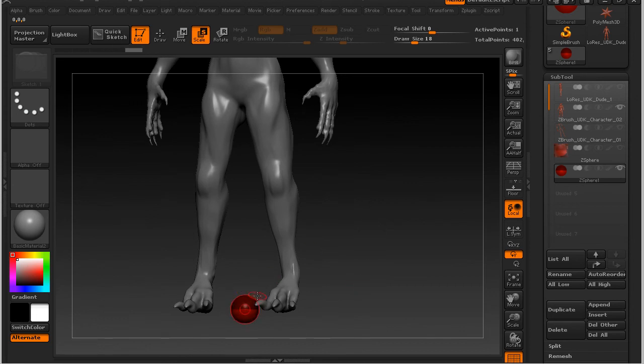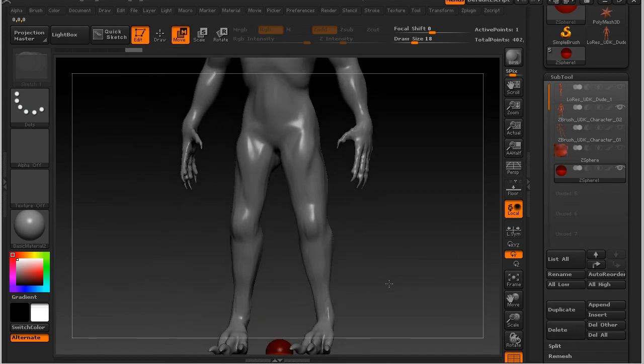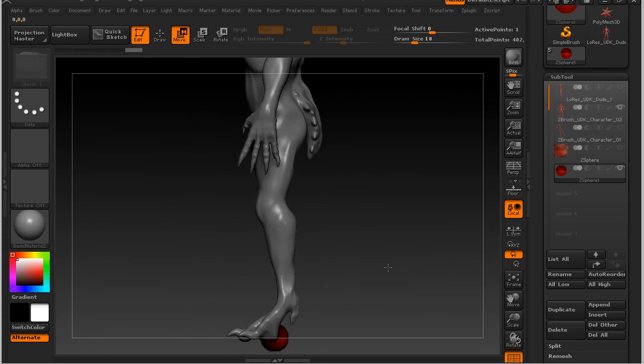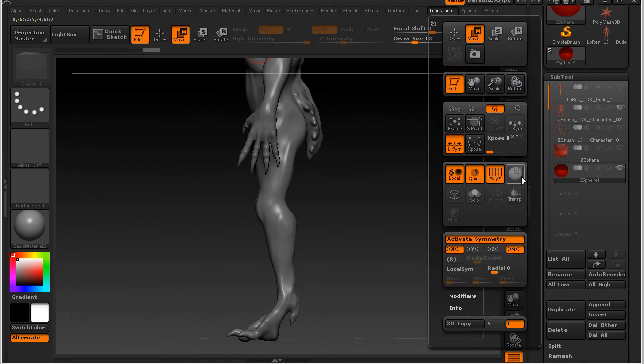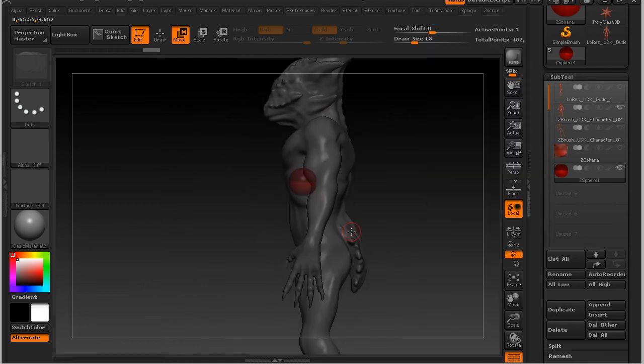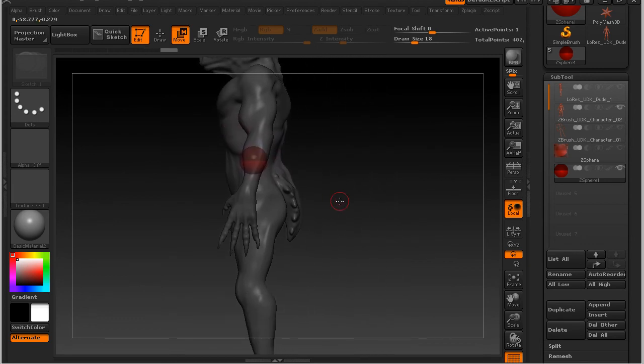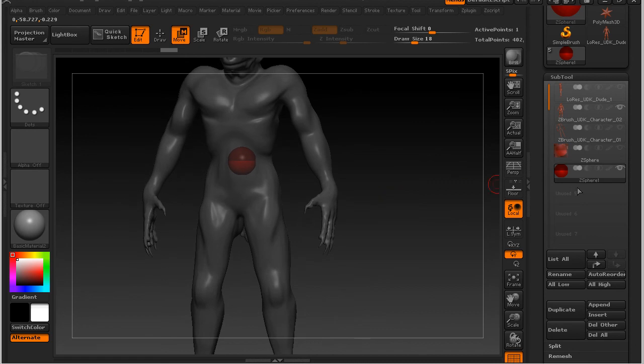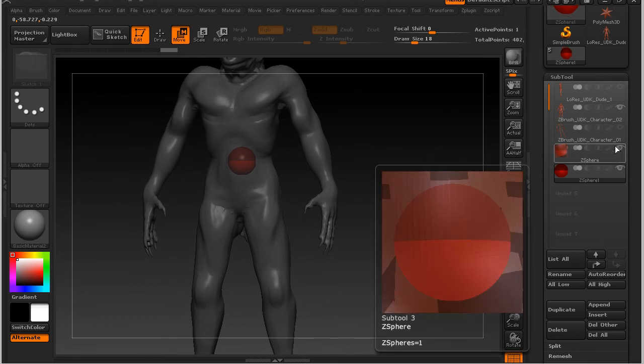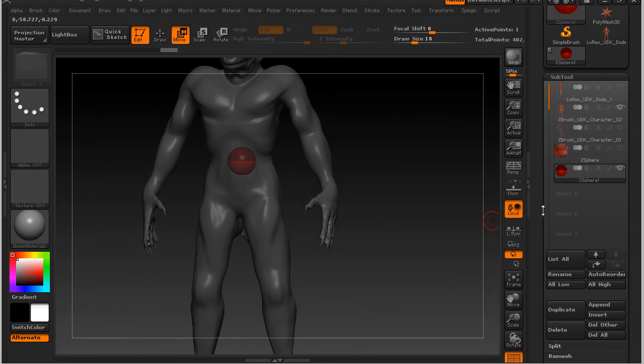Now I'm going to make sure that I place this in a different position to the other Z-sphere. And again, I'm just going to turn on transparency just so I can see where I put it. There we go. So we'll put it up there, just so that I don't get confused with this guy here that's got the mesh attached to it.